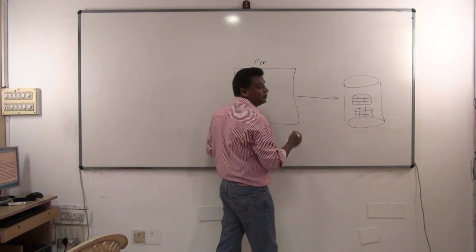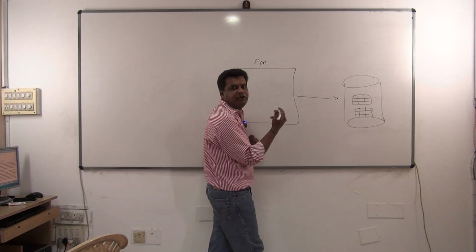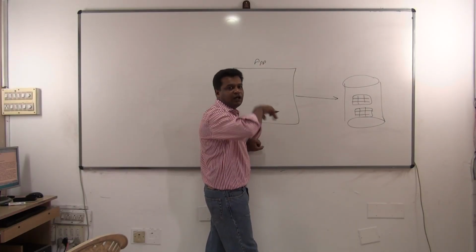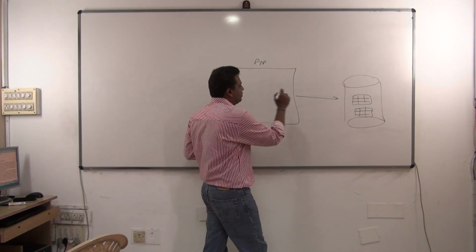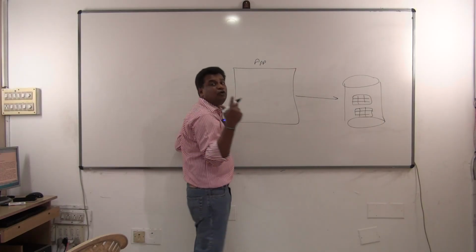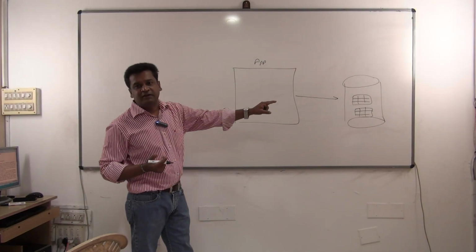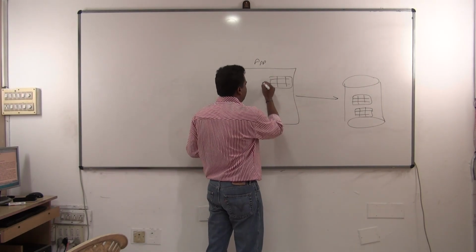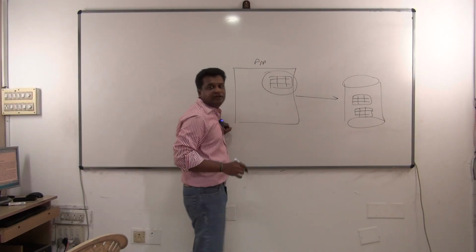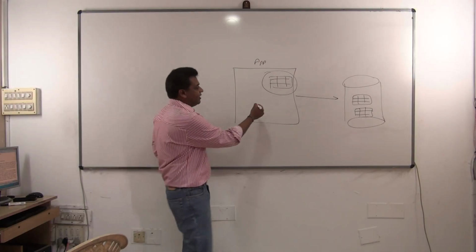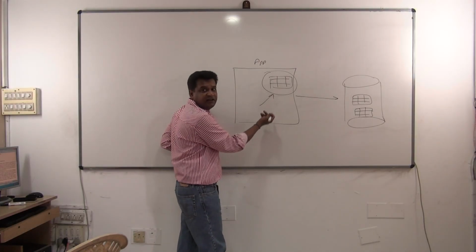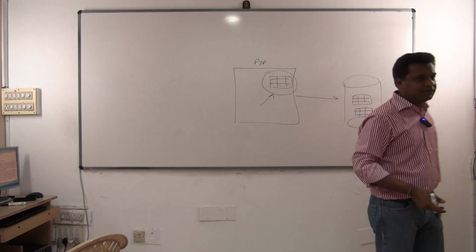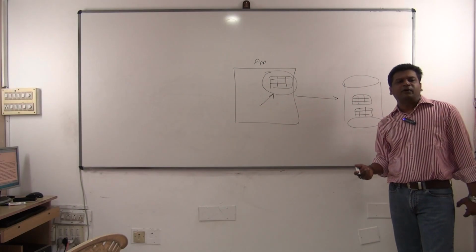There's one more thing you can do. Instead of hitting the database every time you need a value, you can cache them and store them in your application itself. A cache is nothing but a duplicate copy of the values in the table. So one copy you keep in the database, and one copy you cache and maintain here. So every time your application needs the value, you get it from here itself, and you will not be hitting the database. This is one more good advantage now.